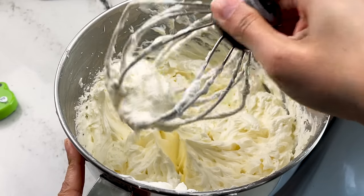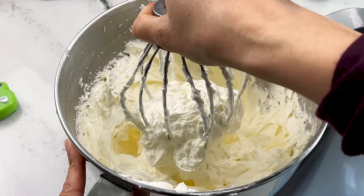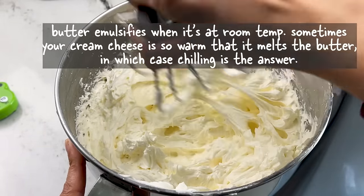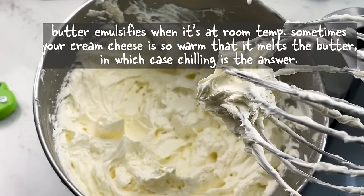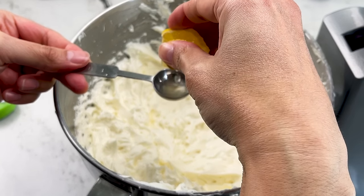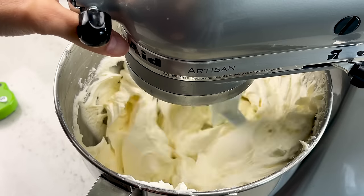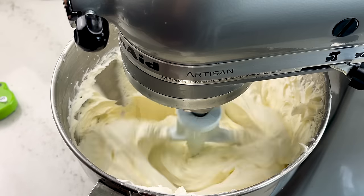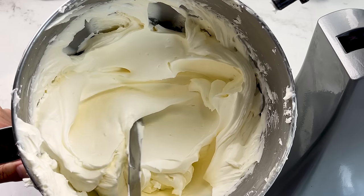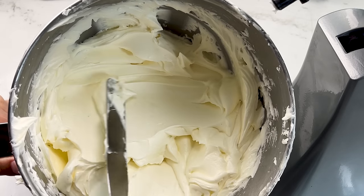You'll know it's done when you notice your buttercream get lighter in color and much fluffier — almost like a whipped butter. Because of the cream cheese, it will be off-white to cream in color. If you're having trouble getting to this point, it's most likely because you need to chill the mixture or keep mixing since it hasn't yet emulsified. Before a mixture emulsifies, it often looks really liquid, but then when it gets cold or if you keep mixing, it'll often come together. You can place the bowl in the fridge for about 10 minutes, then bring it back out and whip it. Now switch to the paddle attachment, and add about a teaspoon of fresh lemon juice for flavor. The acidity of lemon juice actually increases the tanginess of cream cheese without adding a lemon flavor. Let this run for about a minute until it's nice and smooth.